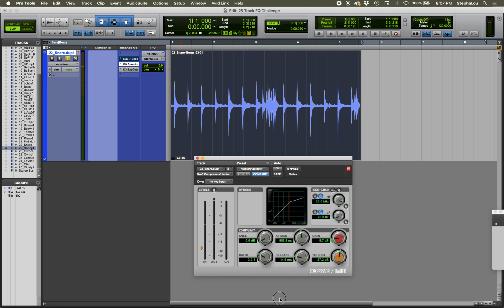So basically, what that is doing is that as audio starts to approach the threshold, we start to see a gradual reduction in audio until it reaches the ratio that you have set, right? You can just tell by the graphic there what the ratio is doing. For a knee that is really abrupt right at the threshold, we call that what's known as a hard knee. A knee that is really rounded and smooth at that threshold, we call it a soft knee. So, hard knee and soft knee.